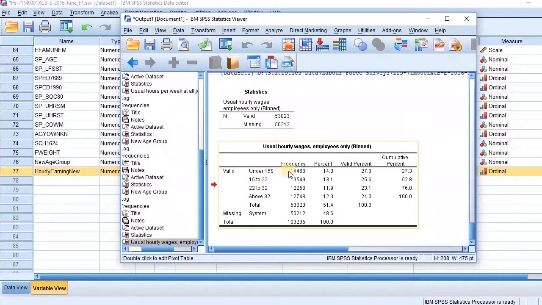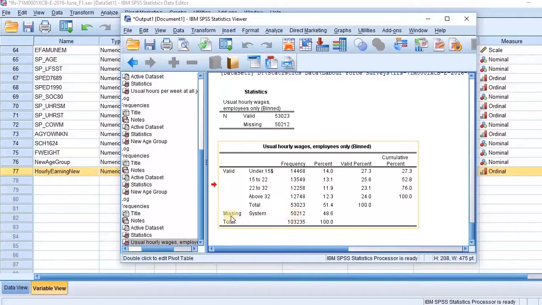Under $15, 14,468 people are earning less than $15 per hour, and there are 13,549 people who are earning between $15 to $22 per hour, and so on. And you can see the missing values as well.